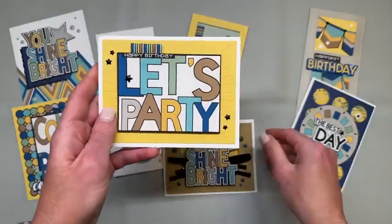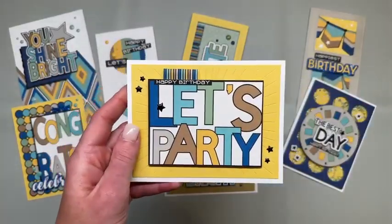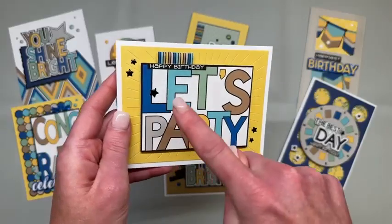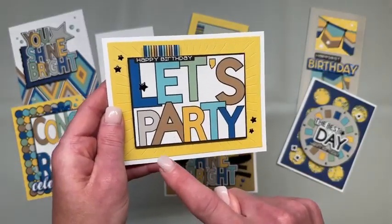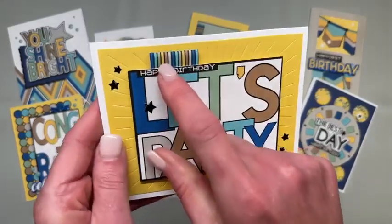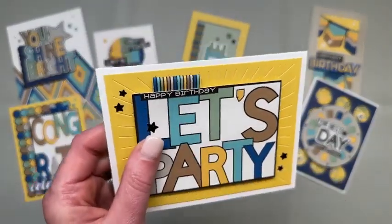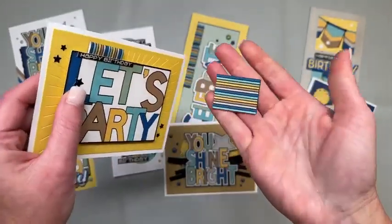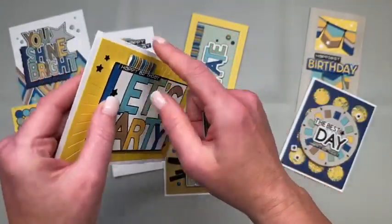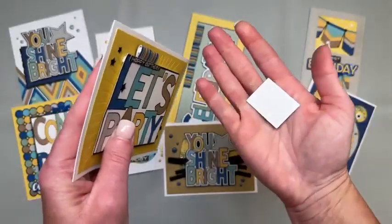But this one, you can't really tell because the Picture My Life card is covering it up, but I feel like this one turned out so stinking simplistic, yet it was one of my favorites. So this is one of those little banners, okay? And I do this with a lot of my banners, and I did it in another card as well, but I'm going to show you guys or tell you guys what I did.